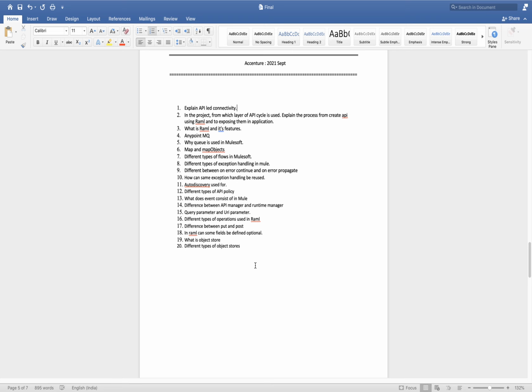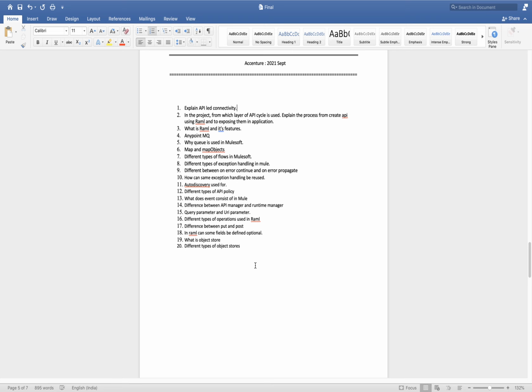Then query parameter and URI parameter. So in MuleSoft, whenever we define our YAML or our API, we have query parameter and URI parameter as input parameters. Whenever we have a filter condition that we want to pass for our API, we use query parameter.